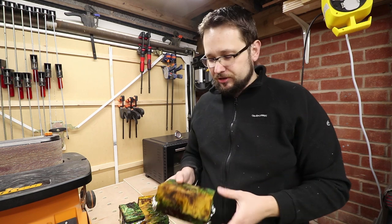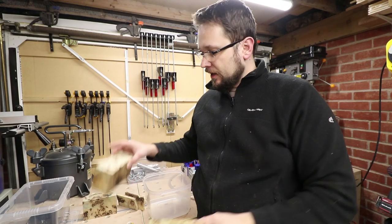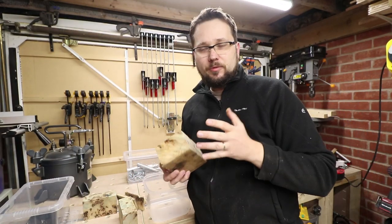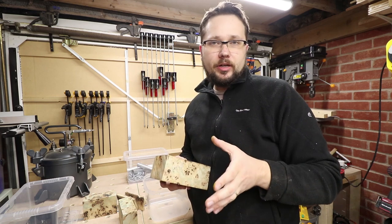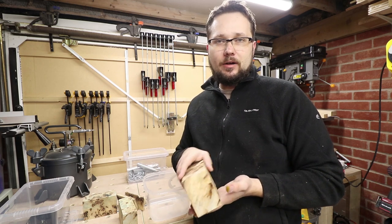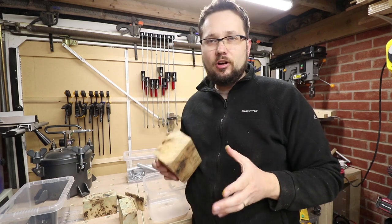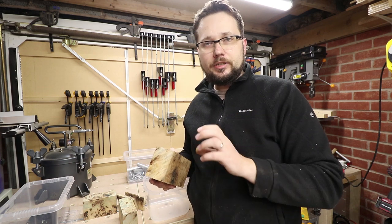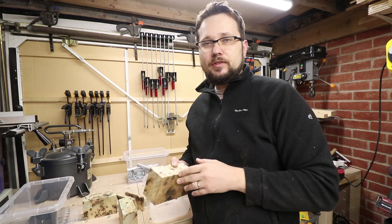I've cleaned up the blocks — they look absolutely lovely, and the green inside is absolutely fantastic; that's what I was looking for. If you wanted deeper penetration and more visible color, I would definitely recommend putting the piece of wood in the resin with the dye and then running the vacuum for a couple of hours. But I only went with soaking because I wanted just a slight pigment. Now it's time to actually finish the stabilizing process — out of the two colours, Aztec gold and green, I'm going to use the green because I absolutely love the green patterns inside this wood. So we're going to lock these blocks with the green.